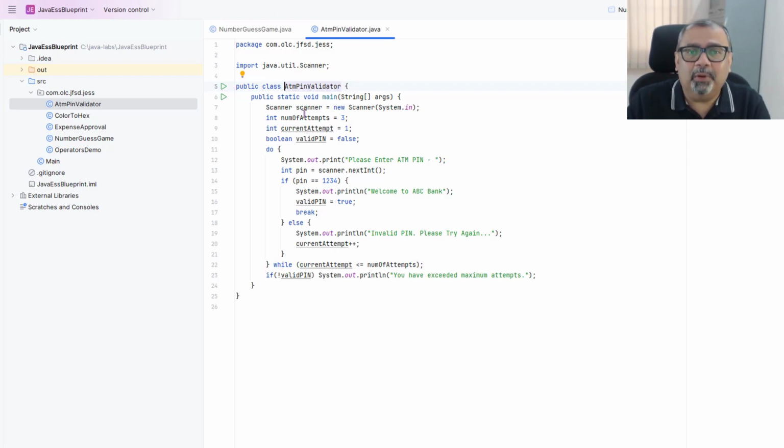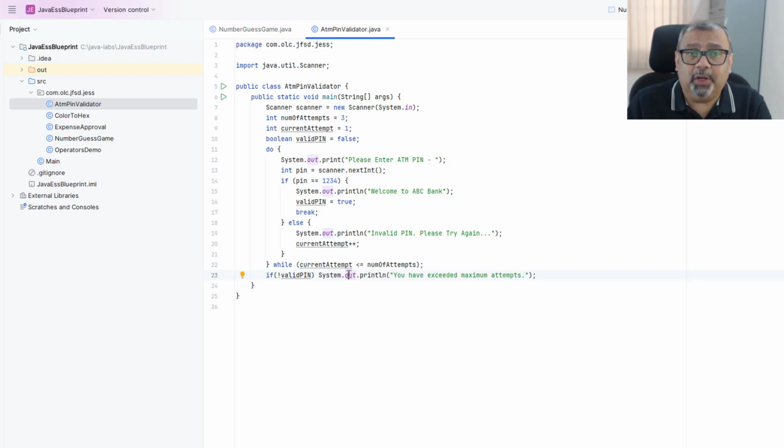So here the number of attempts is 3, and I have a current attempt as 1. In the first attempt, I want to validate the pin. To see if it is a valid pin or not, I am just using a flag. Valid pin is false by default. I am assuming that it is a wrong pin, and I'll scan and get the pin.